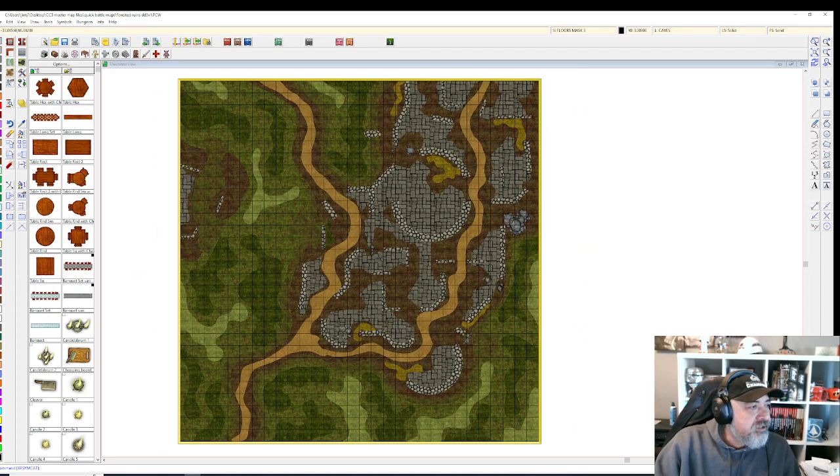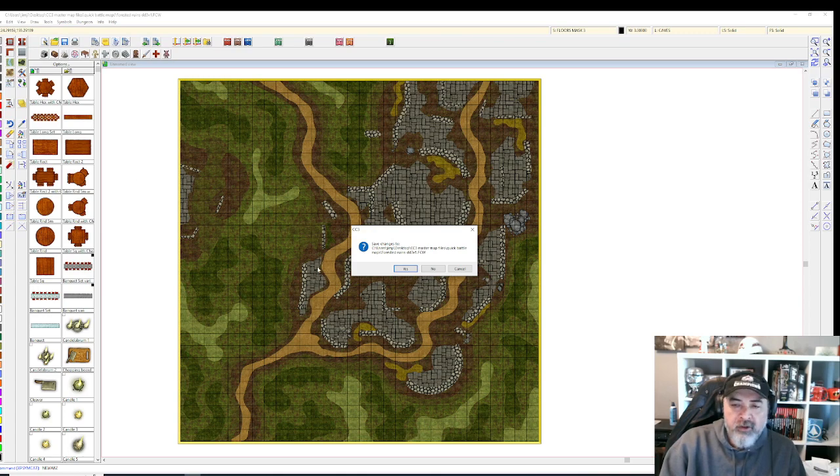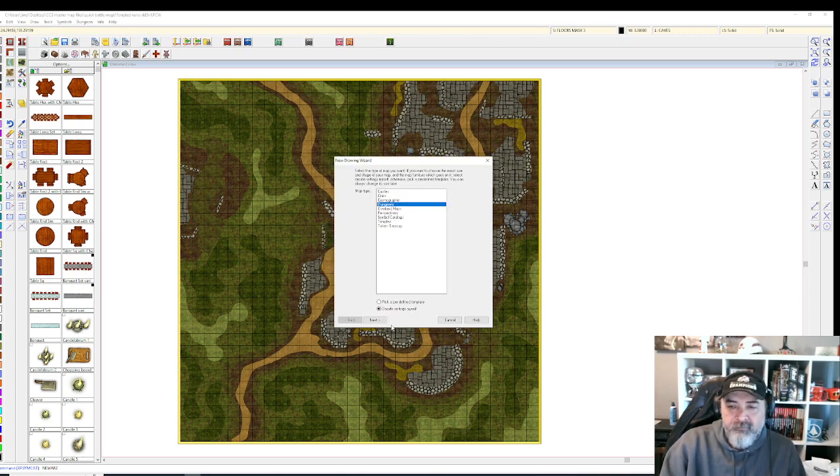Okay, cool. My screen is a little bit better. We'll start top left and work our way around clockwise. File, self-explanatory. This is where you'll start a new map or open an existing one. For example, if I hit new, you see castles, cities, cosmos, all the modules that you have installed as part of your Campaign Cartographer 3 software suite will appear here under the new drawing wizard. Okay, I'm going to go ahead and do a new one. That way, when I'm playing with buttons, we can see it.